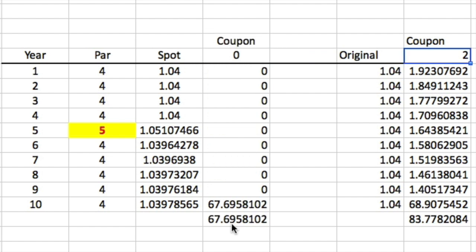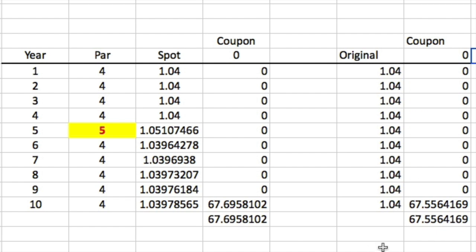Let's change the coupon all the way down to 0. Make it a 0 coupon bond. We would think, well, it shouldn't change anything, eh? Well, have a look at this. Look what's interesting here. This was 67.55. We increased the 5-year par. On naive thinking, you would think that if even just one of the rates goes up, your discounting denominator increases, and you should end up with a lower amount. What do we get?